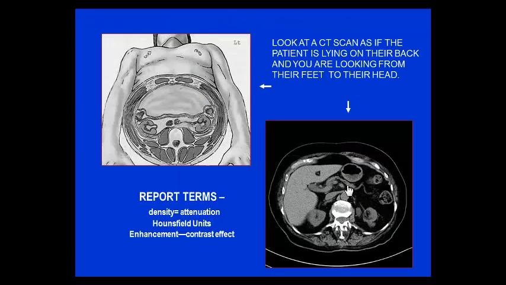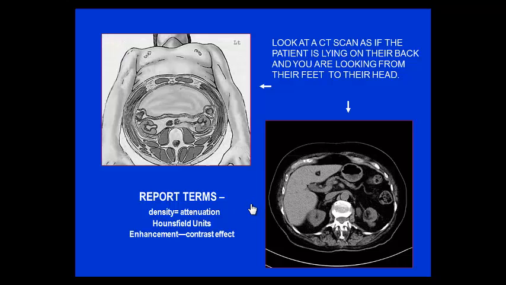So when we're looking at one of these slices of data, if we have our patient lying down here, we're standing at their feet looking up to their head. Here's their right side and here's their left side. And similarly, if we look at a CT scan, we'll see the patient's right side over here and their left side over here. So we're standing at their feet looking toward their head, and we can see the spine here, and the corollary of the spine here, and some of the liver over here, and we'll get into more of that.